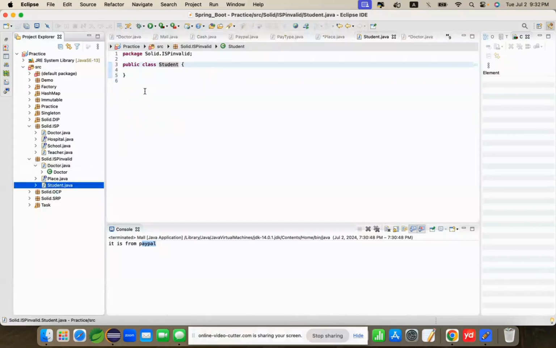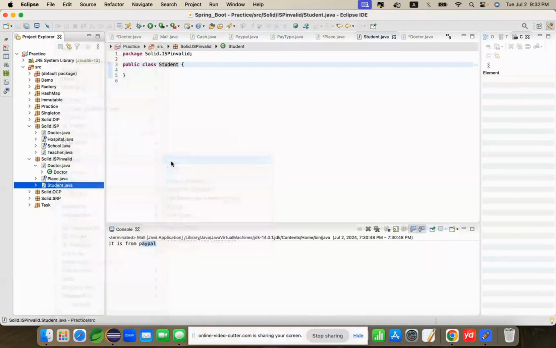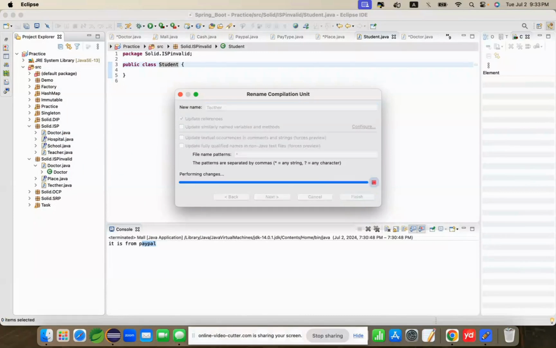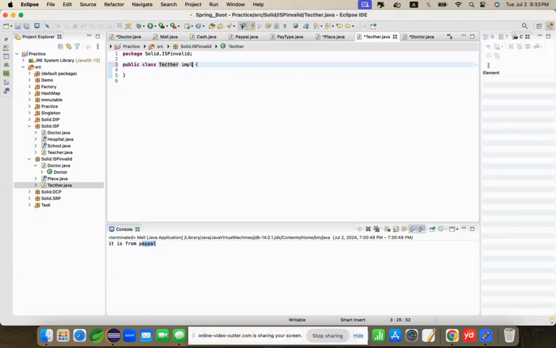Now go to Student. Actually, here I need to, one second, it should be Teacher. Let me refactor. So here I need to implement this Place.